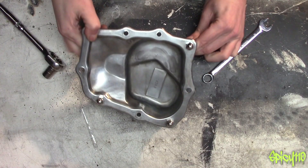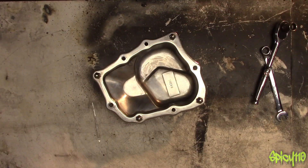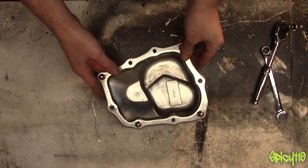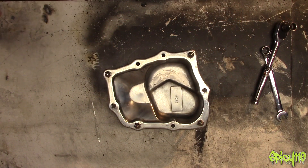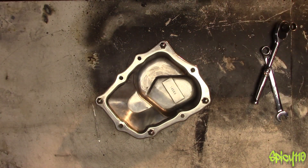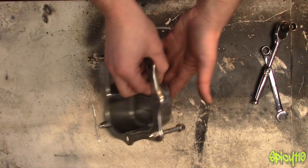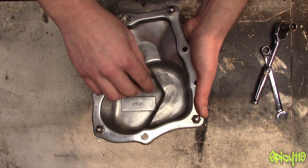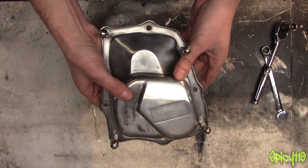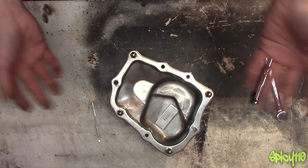That took so much longer than I was expecting. I was trying to get it level and then realised this surface in here isn't level, so I had to go and do it inside. It's slightly off in here but it's actually right on a flat surface inside, so hopefully whoever purchases this has a flat surface. I couldn't remove all the marks from where I'd welded it because these are two different types of steel — it's smooth, but you're never going to get rid of that. I think this looks pretty cool, like a little hallway key thing or whatever.